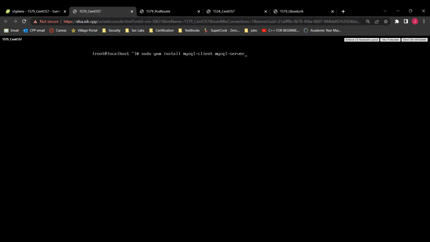All right, cool. So I'm going to go over the install command again. On the guide, it says apt-get. That's a mistake. Sorry. It should be yum because we're using CentOS, so it's a different package manager. Cool. So sudo yum install mysql-client mysql-server. Here it is. I'll go ahead and press enter. This one will take a second, by the way. Essentially, it's just installing both client and server.